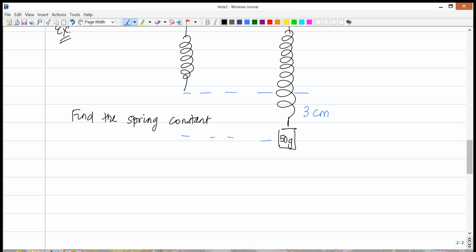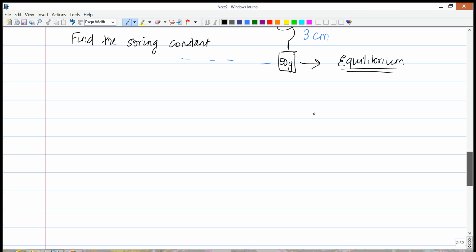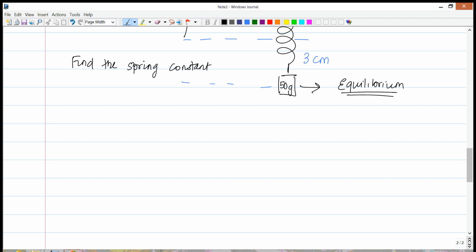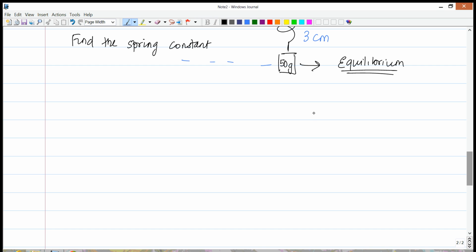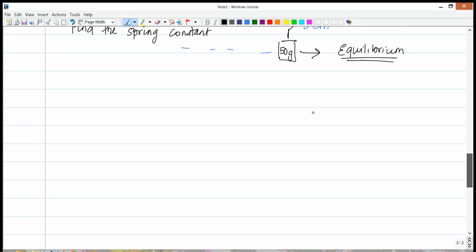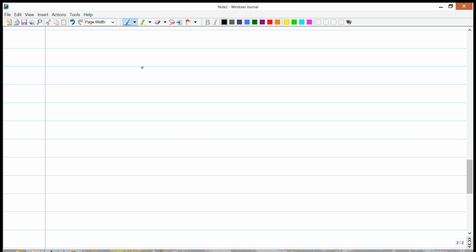Alright, so here's what is going on. What we also know, and let's make this very clear, is that at this second stage the block is in equilibrium. This is very important, because without this information we don't really know how to proceed. So now that we know the block is in equilibrium, we can use all our concepts about forces. Equilibrium means nothing but the net force is equal to 0. So let's keep that in mind.